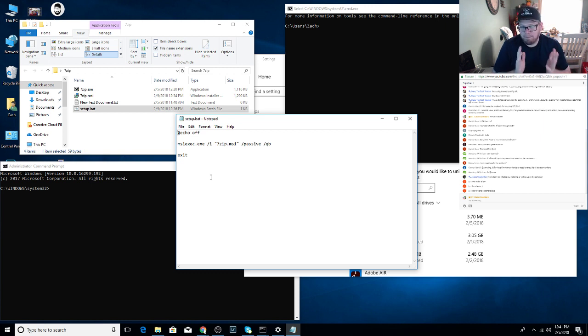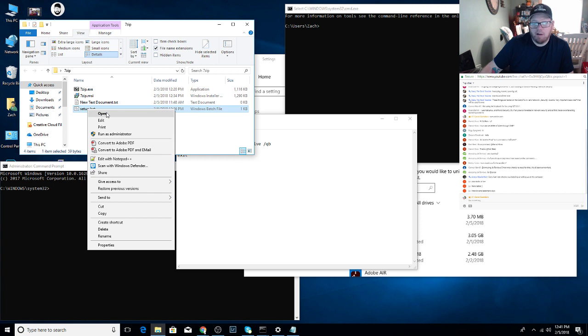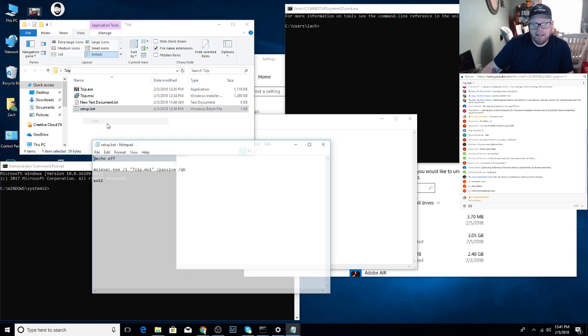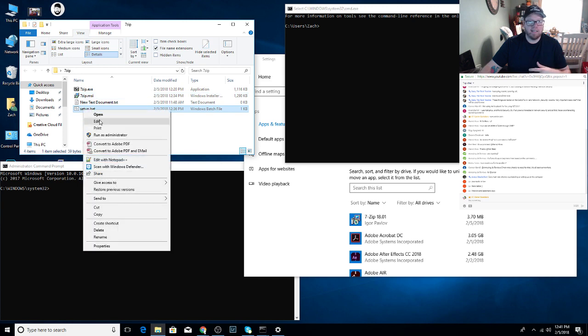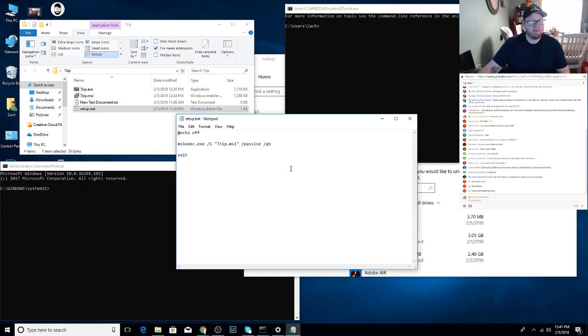So seeing it nowadays, you can know how to open it up without running it, because you can just right click on it and edit it, and that's really important. Every time I see a batch file now, if I've never seen it before, I'll right click on it and go to edit. And I'll never run it until I look through it and see what it's doing, because I'm just paranoid like that. I want to know what it's accomplishing before I run it.